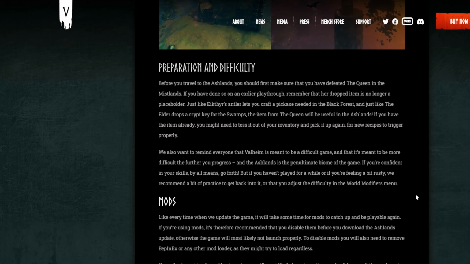Some of the more obvious stuff is make sure you've defeated the Queen, and also you've got the best possible gear because Ashlands is going to be really, really tough. They've said that the Queen will be useful in the Ashlands. So at the moment, of course, we have the Queen drop when we kill the Queen. So we're assuming that Queen drop is going to be used for something in the Ashlands in the same way that Yagluth's drop was useful once we had the Mistlands update.